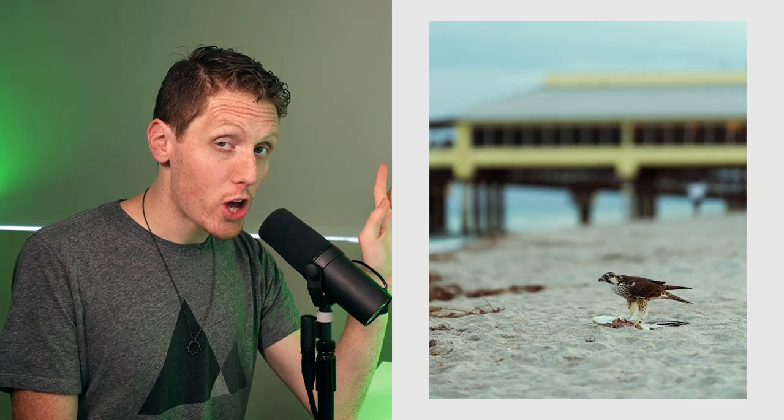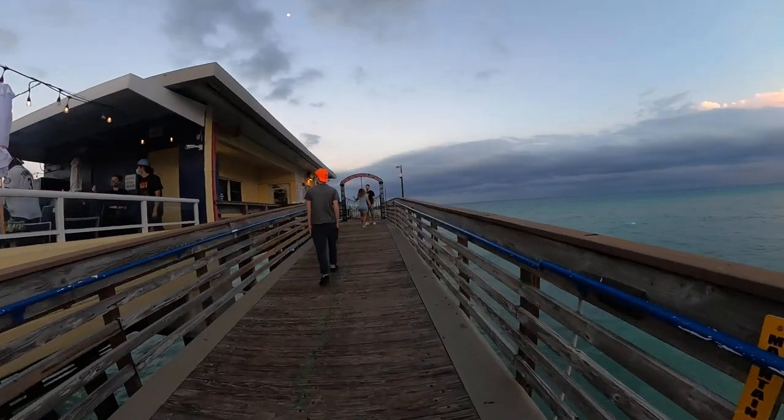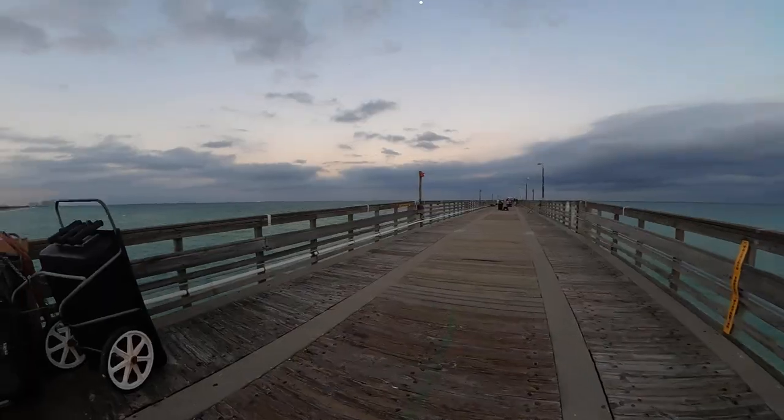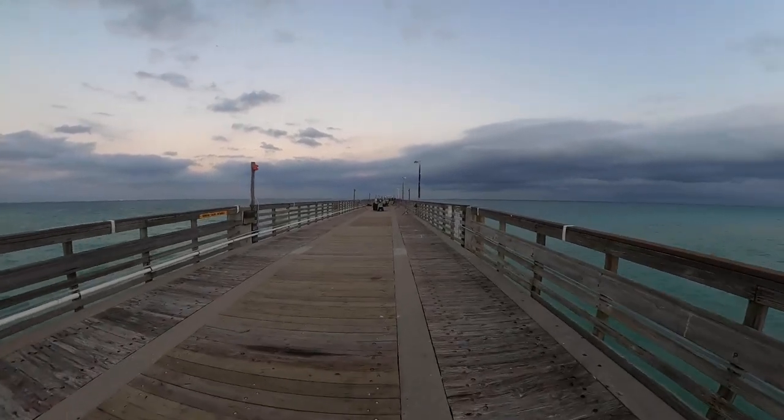Hey now, grabbed another shot of the cannibal hawk. Look at that nicely out of focus background. And then I decided now's the time to move on to the pier. We are moving later into the evening at this point. Low light is quickly approaching.